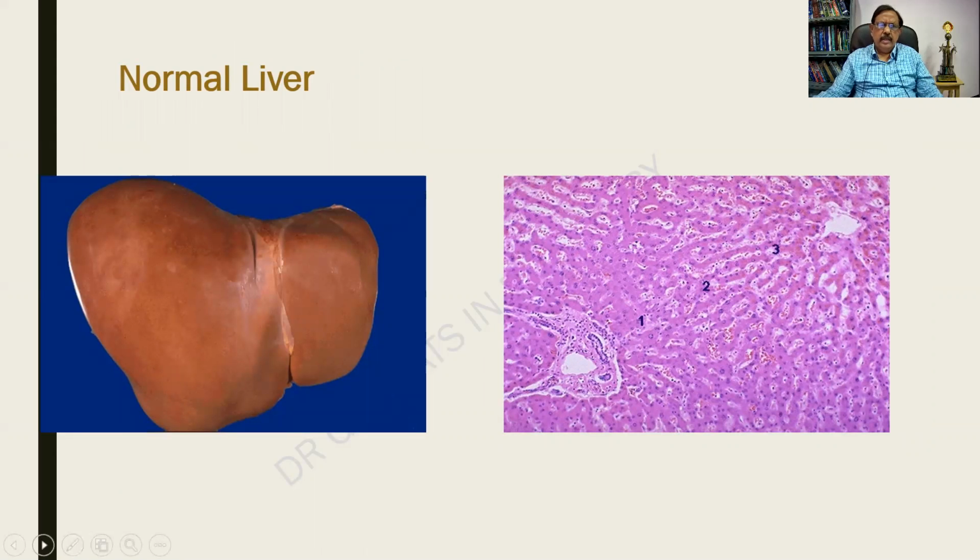This is a gross and a microscopic picture of the normal liver. The normal liver is shown for us to appreciate the color, the contour, and the lobations. On the right, I have got the microscopic picture. So this is a hepatic lobule with the central vein, the portal triad, and the radiating cords of hepatocytes. And for labeling, the zone around the portal triad is called 1, around the central vein is called 3, and the mid zone is 2.